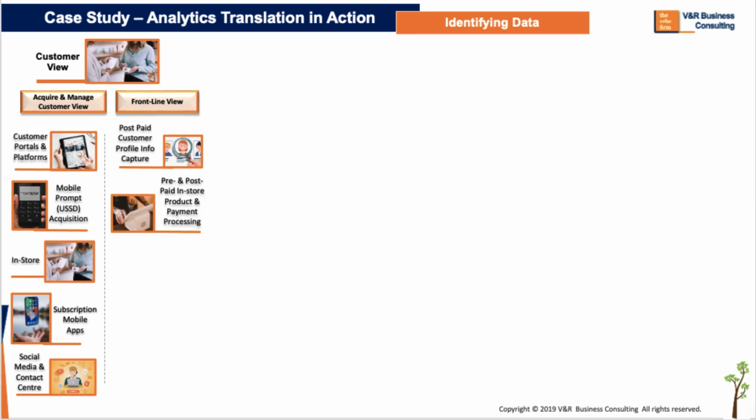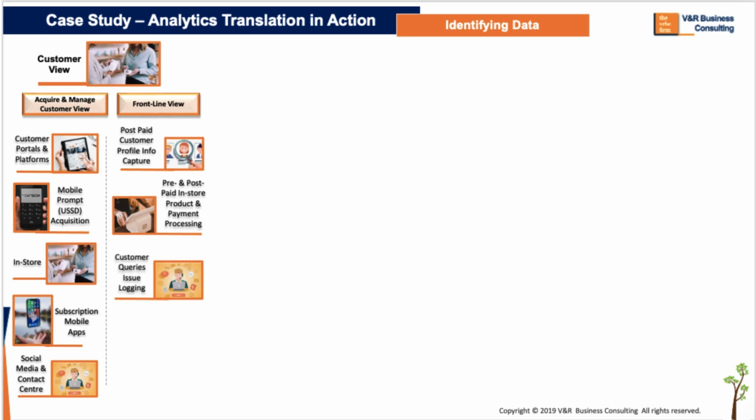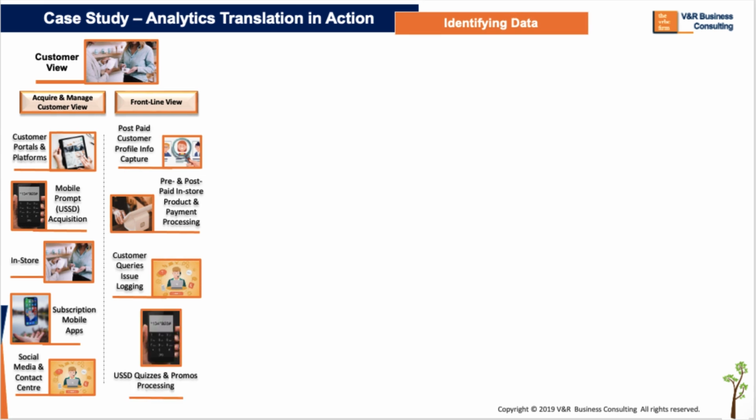Then there's the data relating to product purchases and exchanges, as well as payments made in store at all the various stores around the country. There's a customer relationship management system in place to capture and follow up on queries from various touch points. And then there's the data relating to USSD interactions, such as promos and quizzes. Dial star 123 star 5 to get 100 megabytes of data to use for the next hour for 2 Rand, that kind of thing. The data for those types of interactions is stored here.